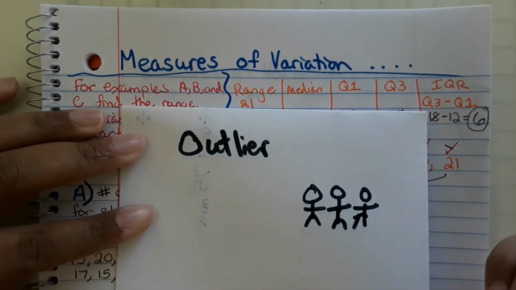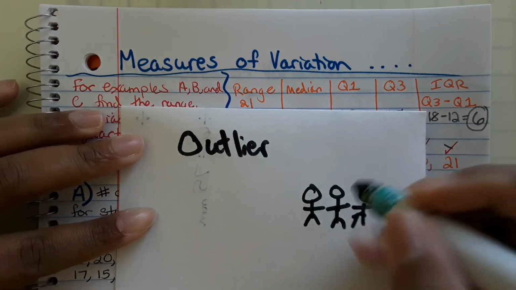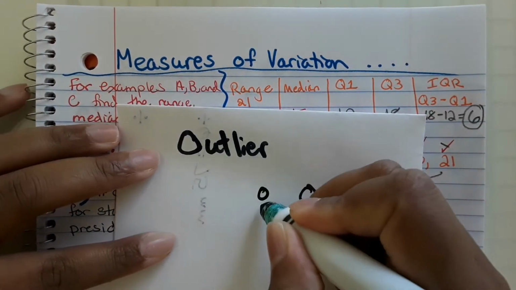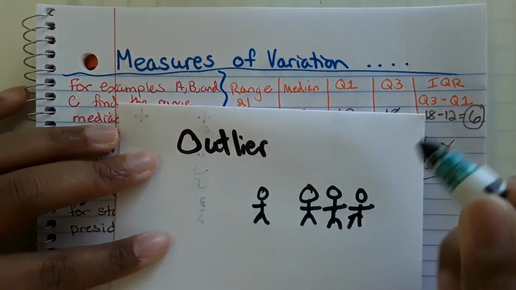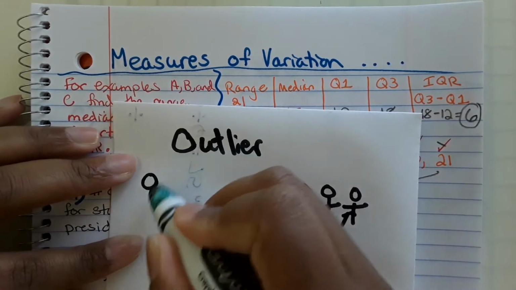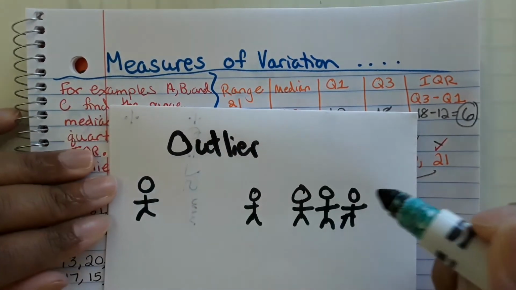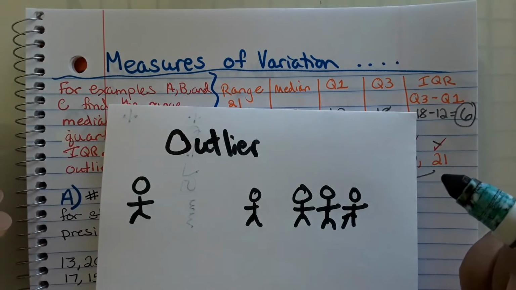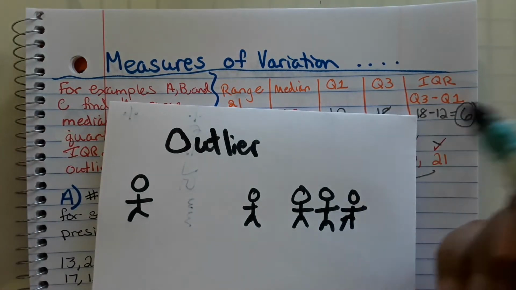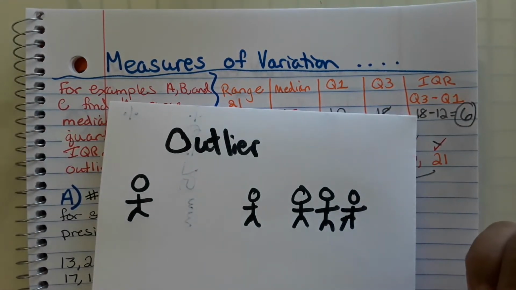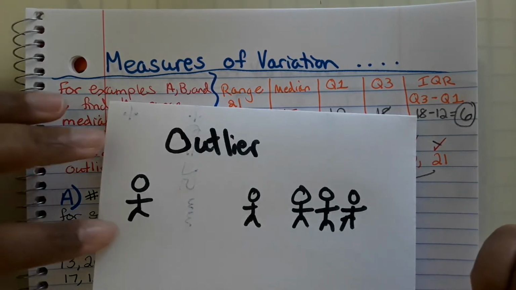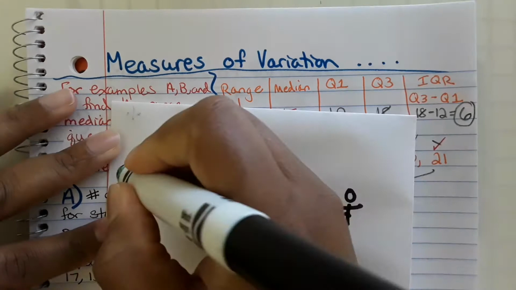Now, like with any big group, you always have people who are grouped together. Some are a little bit farther away. And then there's always that one person who's super far away from the group. Like, where's little Johnny? Can't find him. And then, oh, there you see him. Well, today's lesson is all dedicated to you, little Johnny.